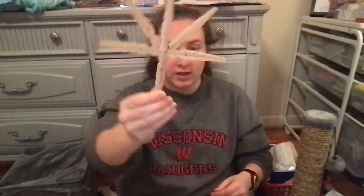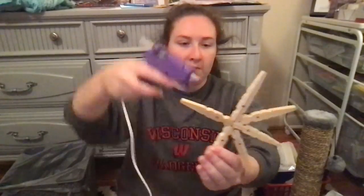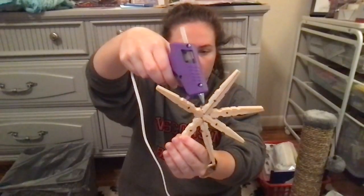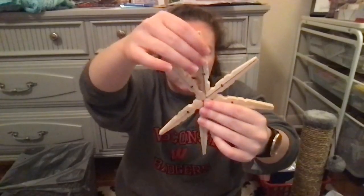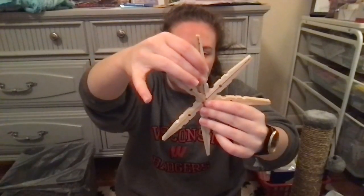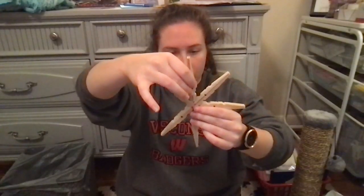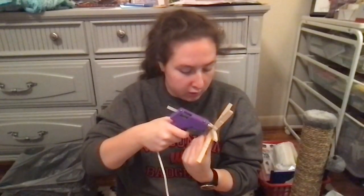All right, so we're going to turn it again so that we have another V shape. And we're going to do the same thing. We're going to put a bit of glue there. Then our seventh bundle is just going to go right in that V spot, like so. Sometimes you might see that it needs a little bit more glue, so you can be careful, and just to reinforce it, you can put a little bit more, which is what I'm going to do real quick.